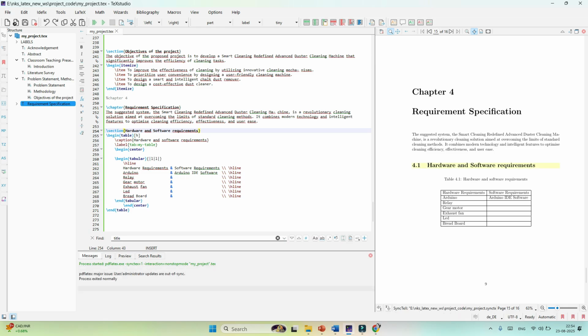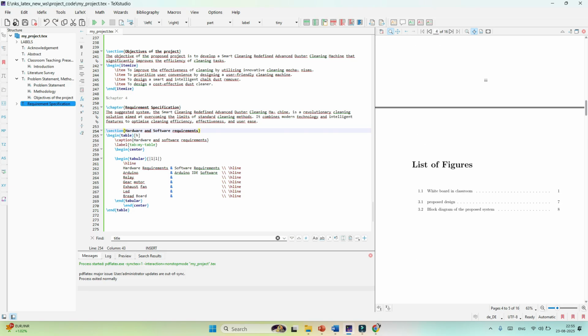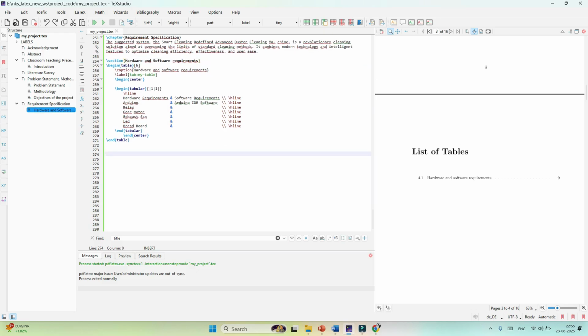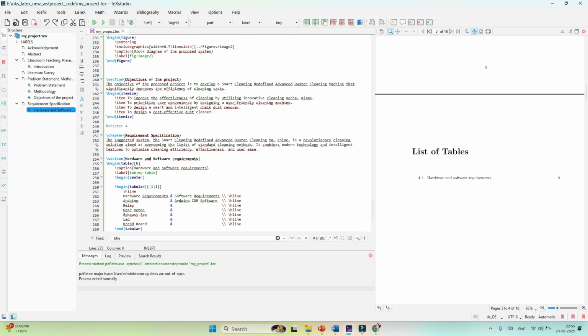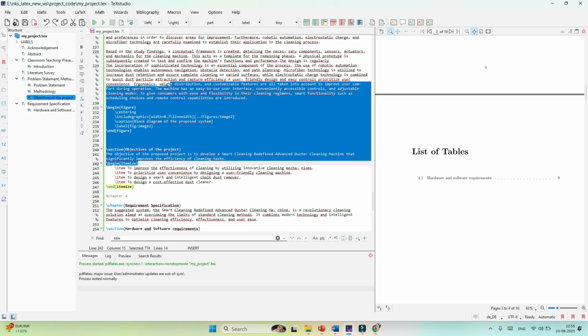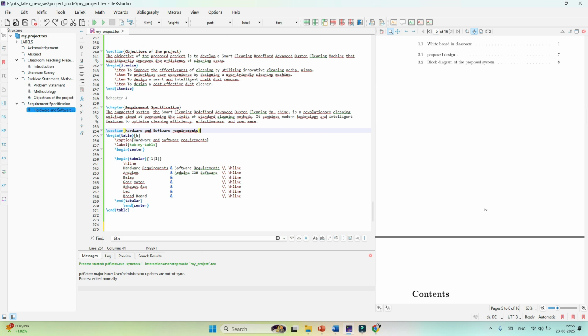So in this part, I demonstrated how to insert the table, and how it is reflected in the list of tables. So in a similar way, you complete editing the content of the Word report and put that in the LaTeX code here, and you are able to get the complete document.